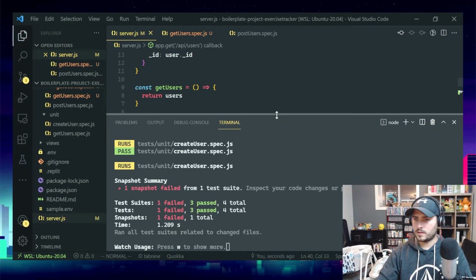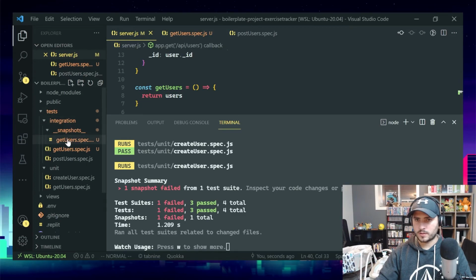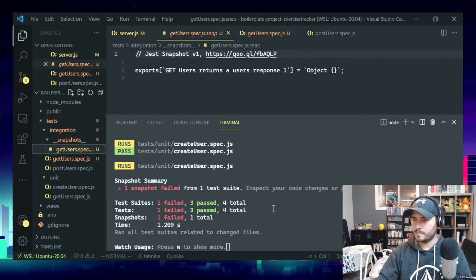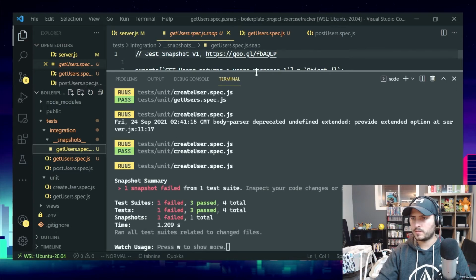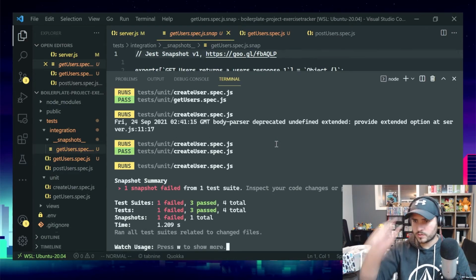And so this should fail, not because of the status code being wrong, but because the snapshot failed. And basically now what I can do is, see, I'm not sure. Normally you get a chance to review what the new snapshot looks like, and you compare it to your response. That's how these usually work.